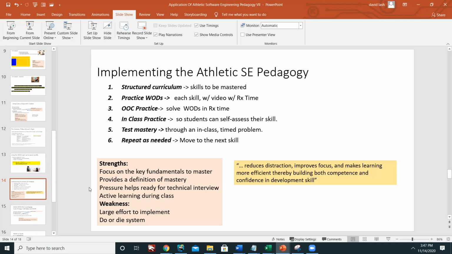I'm sorry, so he gives them time to practice it outside of class, and then he gives them some time inside of class in groups. They all try to see how quickly they can solve the problem. Then he will test them through an all or nothing mastery of the skill. He'll give them a different problem, and you have to be able to solve that problem in that 15 minutes. If it takes you 20 minutes, you get a 0 for that skill. It's an all or nothing test of mastery.